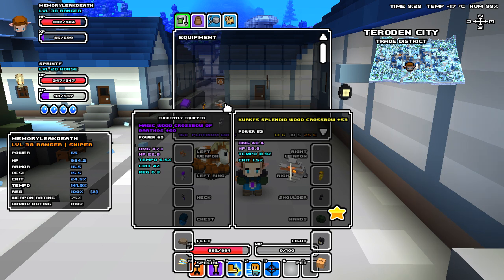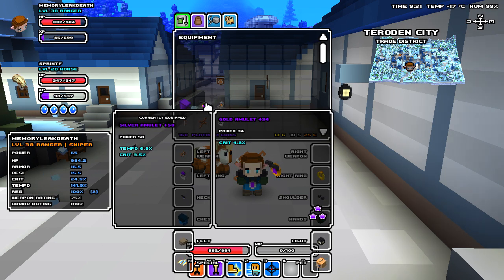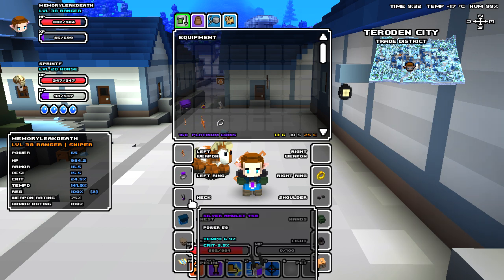From the last episode, I returned to the city here, and I've got my equipment squared away. I've taken the epic bow out for a minute to look at the purple one that I picked up and see how that works out. I don't know. You see, it's got some different stats, a little bit less tempo, but it's got some regen on it. The silver amulet I have on is one that I just crafted. I got a recipe for it.